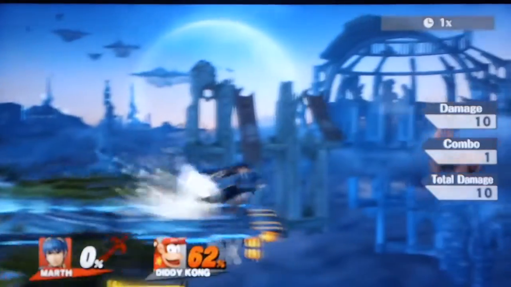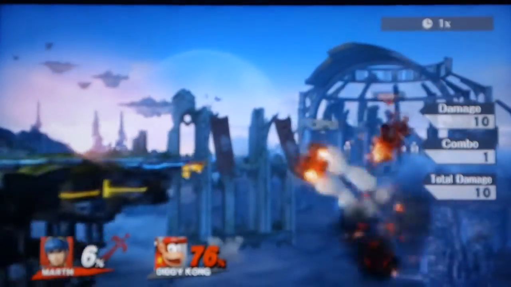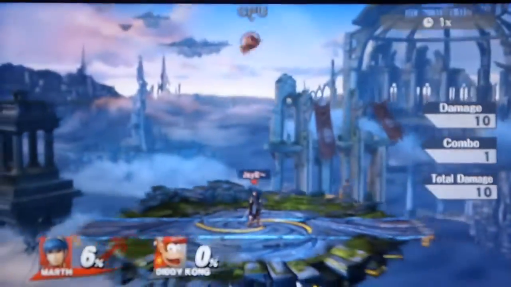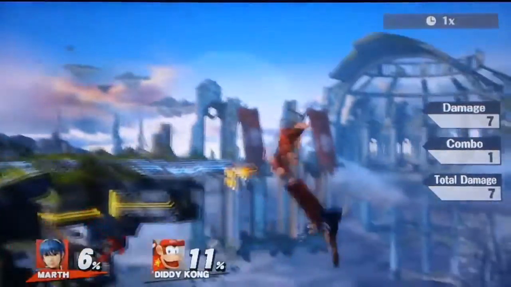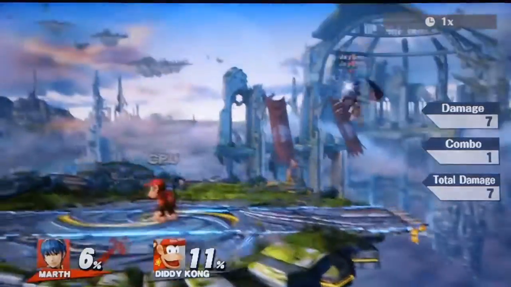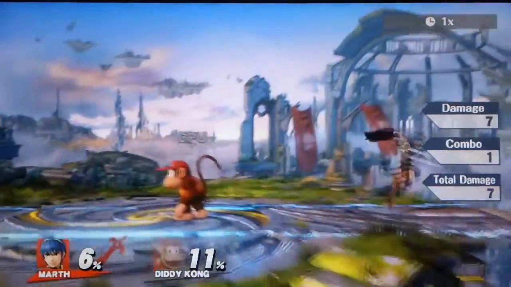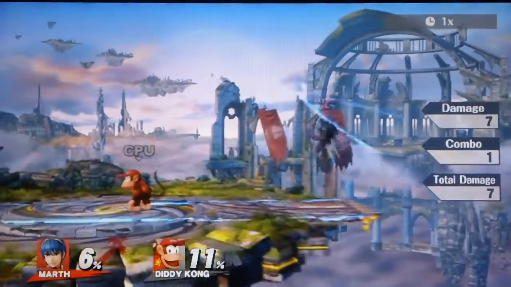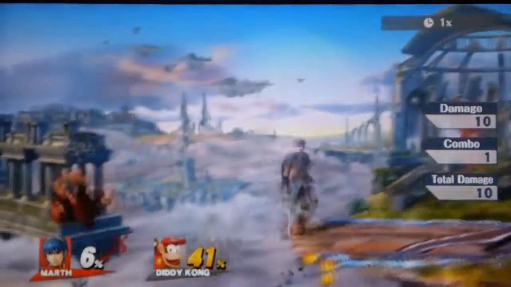Also, you can gimp people off stage because Marth still has one of the best offstage games. There's a lot of characters in this game with an amazing offstage game, like Villager, who else? Sheik. But Marth also has one of the best. You can pretty much gimp with all of his aerials, except for up air, I guess. But Nair, you can do that. If they're air dodging, then the second slash of the spin slash will hit them. And of course, fair, just to fair people off the stage.